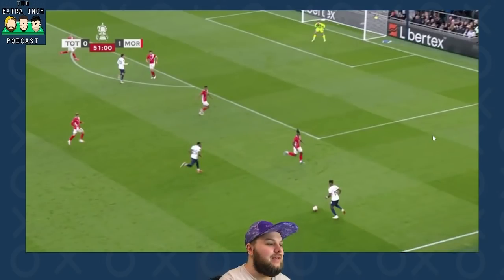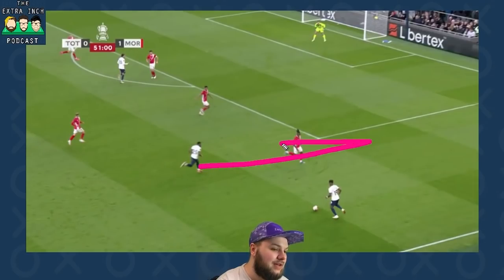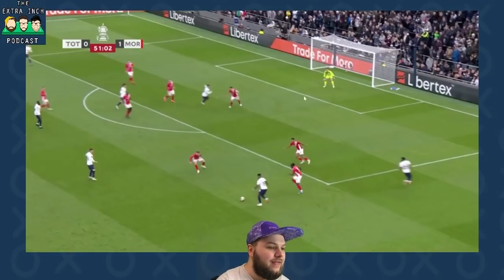Okay, same thing again. A couple of minutes later, Sessegnon receives the ball wide right. He can take the ball back across where it came from. It does help that, again, the near side wide centre back in Tanganga is helping to create the space by occupying the wing back, but the wing back's priority remains Sessegnon. Again, their separation. This time there's not such great support from the rest of the Spurs players. They sort of weren't quite ready. So there's still the one pass, I think, back across here, and you can see how the near side wide centre back from Morecambe is sort of slightly out of position.